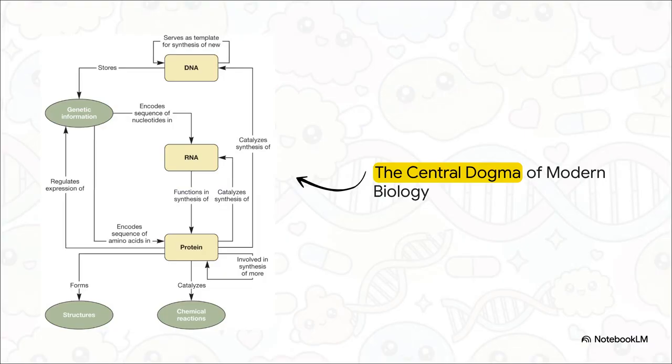The central dogma of modern biology brilliantly captures the big picture here. DNA is the ultimate blueprint, right? It stores all that vital genetic information, and it absolutely must be reliably passed down to the next generation through what we call vertical inheritance. Usually, information flows from DNA into RNA, which then builds the proteins. But for this explainer, we are hyper-focused on that very top loop, DNA perfectly replicating itself.